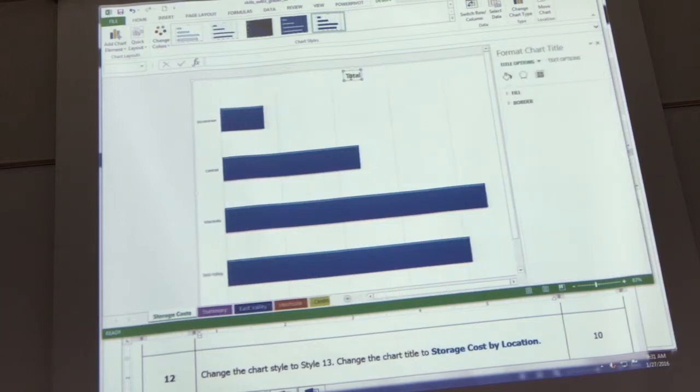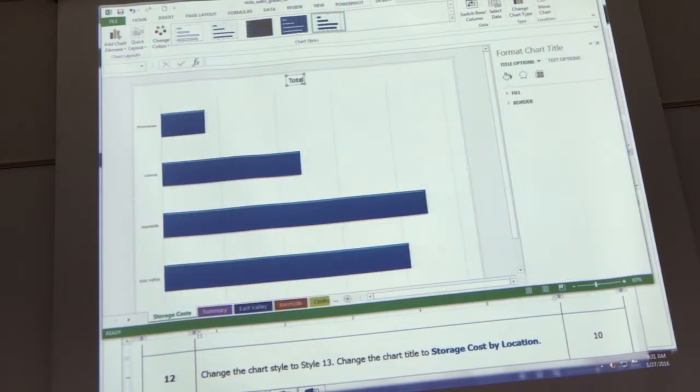So double click, and you can just erase that out of there and type storage cost. Same thing here, double check capitalization and spelling as well. It's easy to miss that there and mark the whole chart wrong. And then just click somewhere in the white space to accept it.